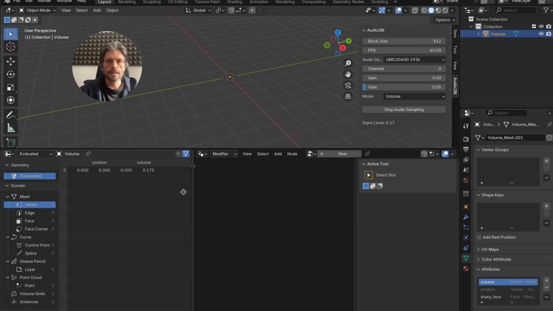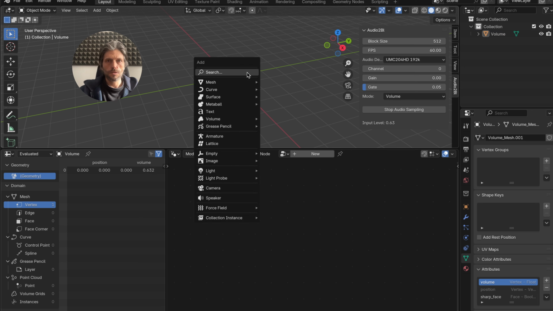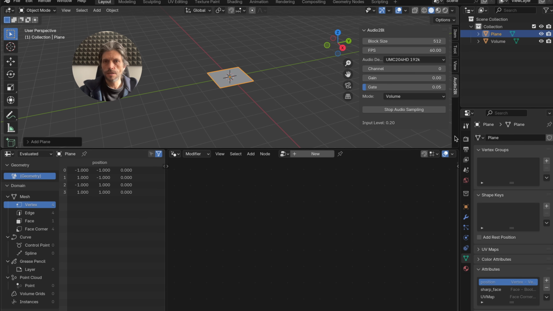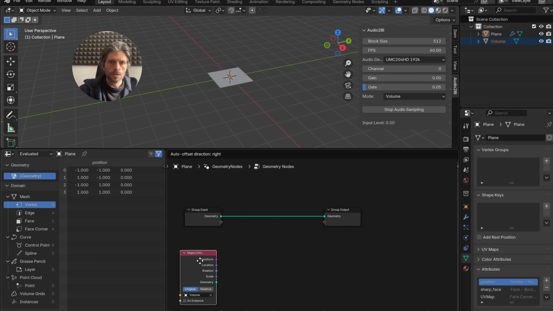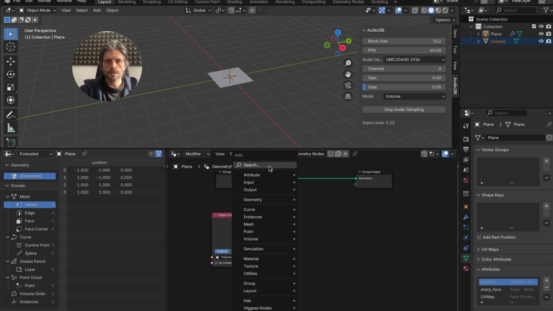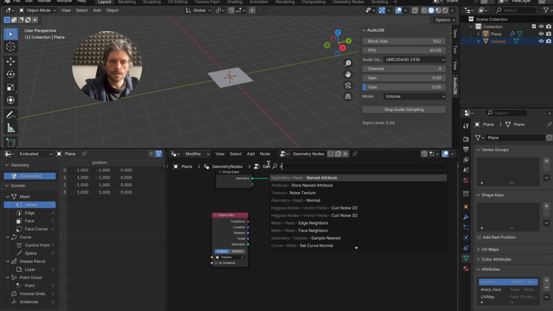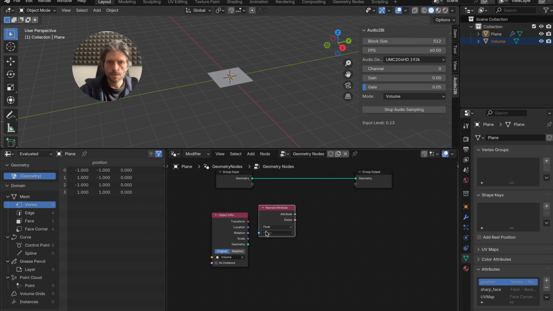So how to access it in geometry nodes? I'm going to create an object and a new geometry node. Drag the object volume and create a named attribute node with the volume attribute.